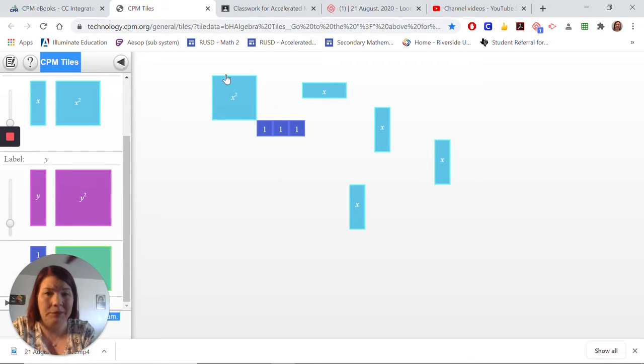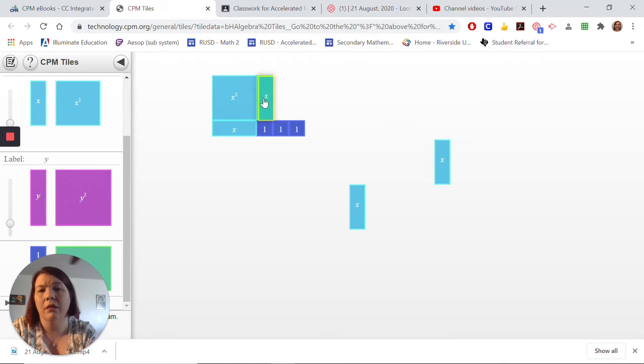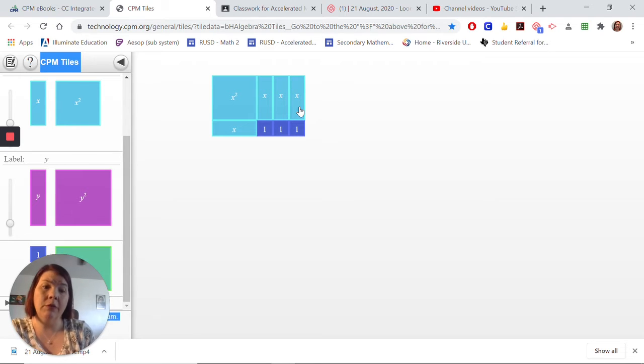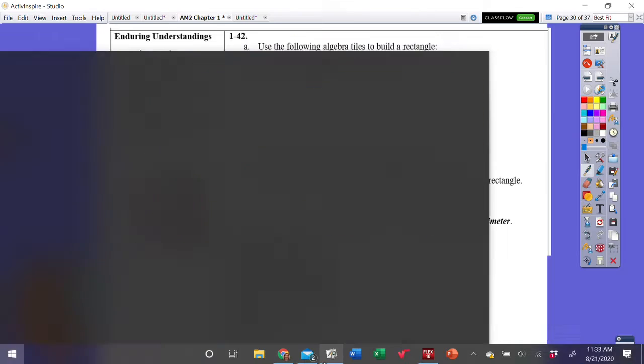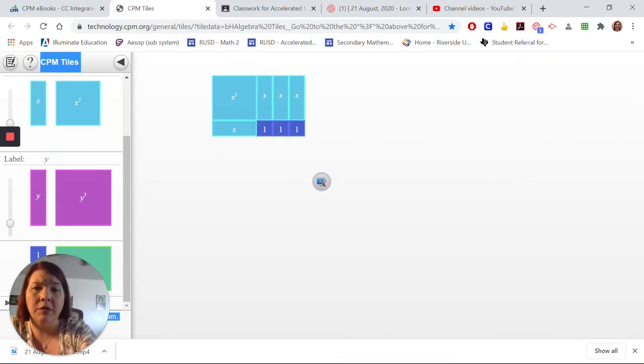So I'm going to do this. And remember to change the orientation, double click, and it'll switch. Don't single click because it switches to negative. Double click, and it switches around. So I'm going to put that one there, that one there, so there's my rectangle. So the idea is to build a rectangle. And building a rectangle is simple and easy, and we like rectangle building. It's very nice. I'm going to just take a picture so I don't have to draw that.